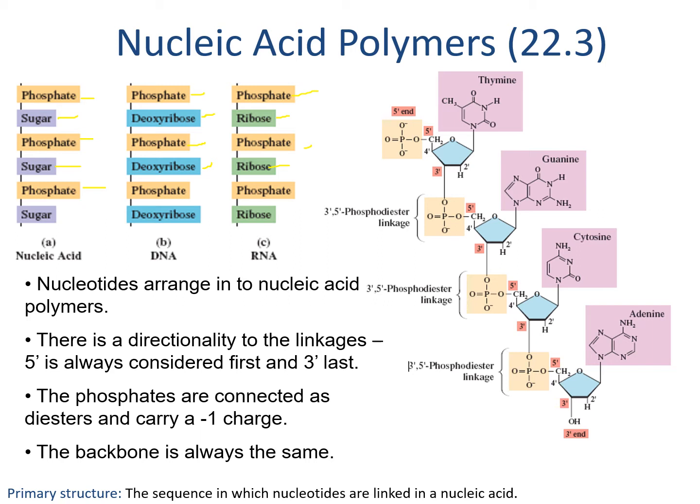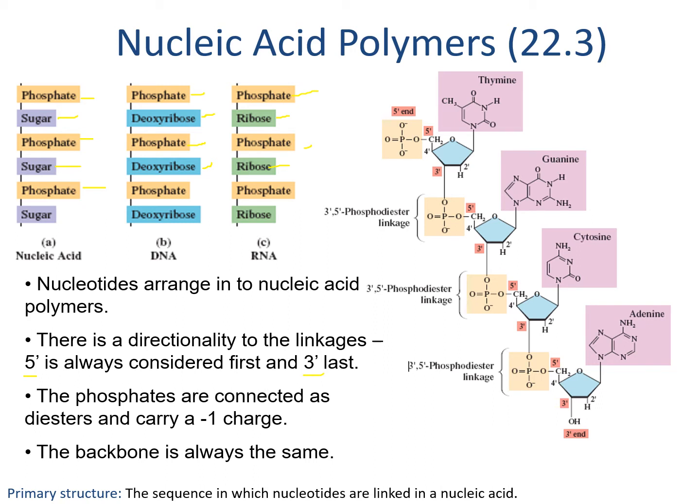Notice that in either of these cases, the base that is used is not part of the backbone. It's always a side chain, much like the side chains of amino acids are not part of the backbone. The primary structure of the DNA and RNA is going to be linked together through those phosphoester bonds. We also talk about these nucleic acids with a distinct directionality. We always list them from the 5' end to the 3' end. That's because that's the direction that they are synthesized in our body.